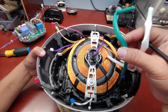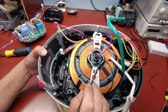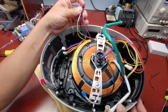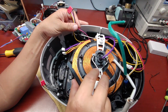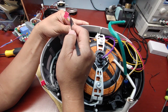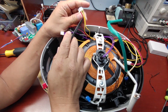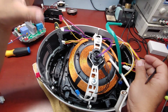Okay, and this one that connects to the coil over here is for the temperature sensor, this one for the thermal fuse, and the white one here is for the pan, that means to detect the presence of the part. And this one goes to the heater, and I believe besides using induction to heat the part, it also has a regular heater, and when we put the electric current here, it will heat around the part. Yeah, this purple one goes here for the sense. This one goes to the steam valve. So we know most of the connectors here.